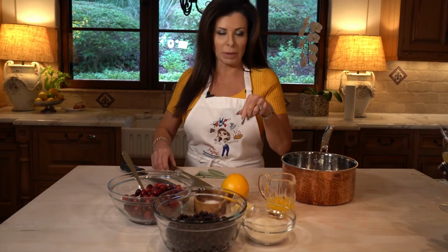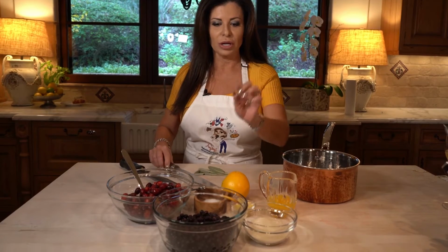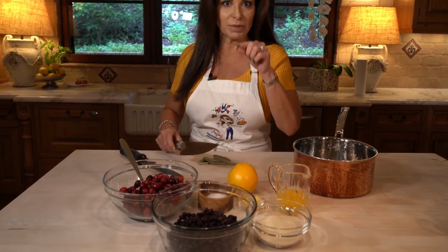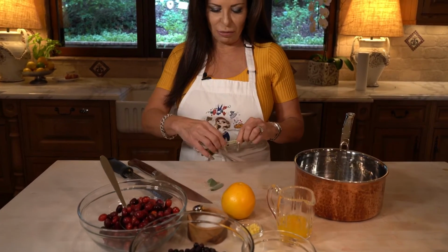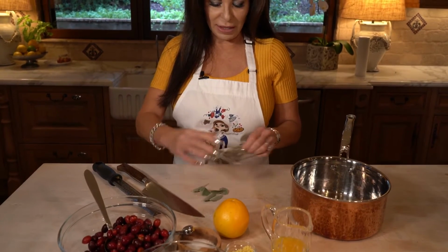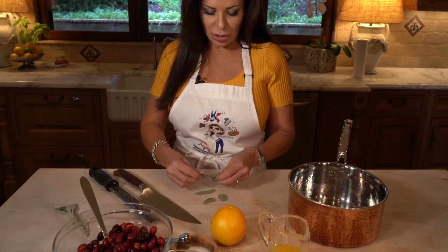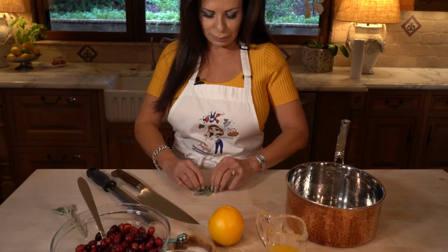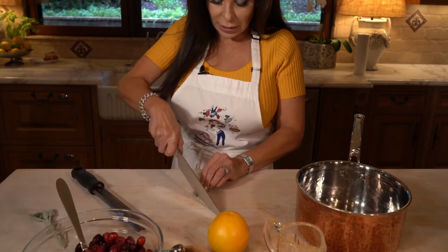We're gonna start with, I'm gonna mince some fresh sage. That's one of the little tricky things that's in it. It's got fresh sage, blueberries, cranberries, ginger, and orange. But let's chop up some sage real quick. It just gives it a really interesting little savory note. I think it's probably gonna be a staple on my cheese plates from now on. So we're just gonna make a quick little chiffonade of our sage, with a quick dice.